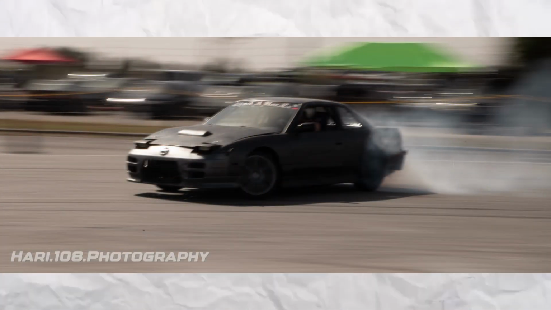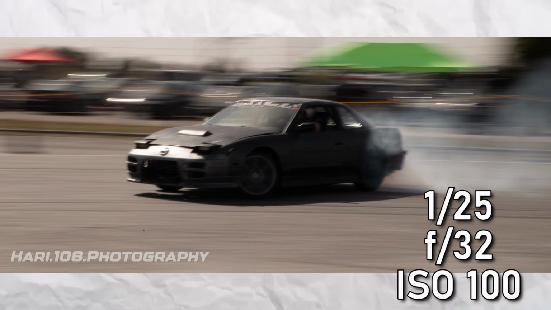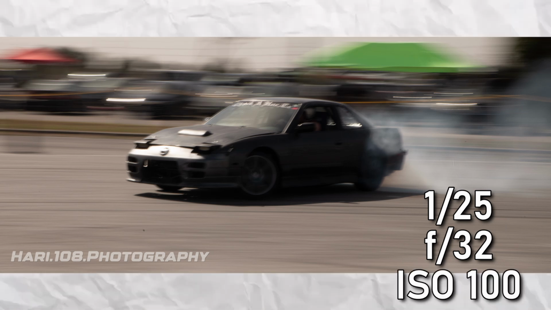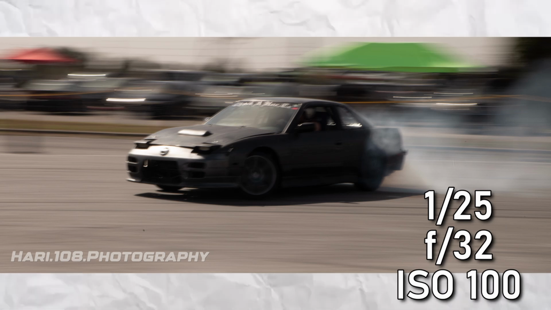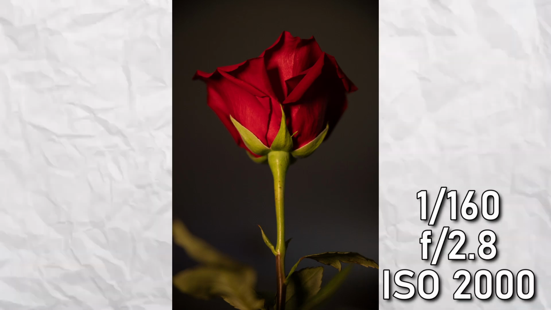For example, if you want motion blur by having a slow shutter speed, change that first, then raise your f-stop and lower your ISO to compensate, as seen in this image that I took at a drift event. If I hadn't counterbalanced the low shutter speed with the high f-stop and low ISO, the image would have been completely overexposed, because the light would have had too long to reach the sensor and nothing would have been stopping it. Similarly, if you want a thin depth of field, lower your f-stop, raise your shutter speed to compensate.